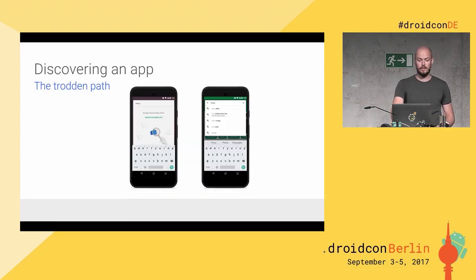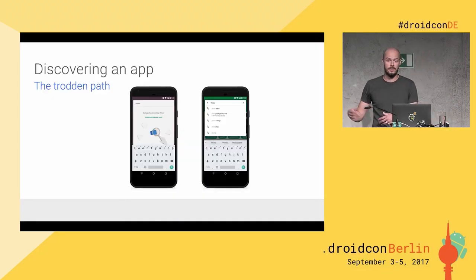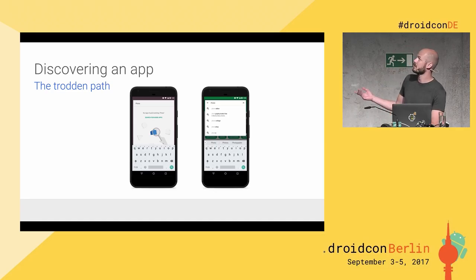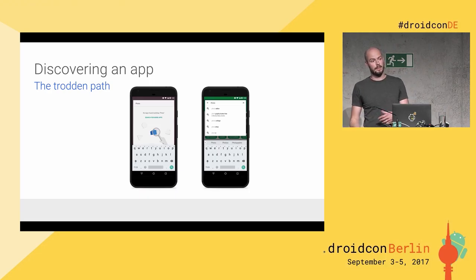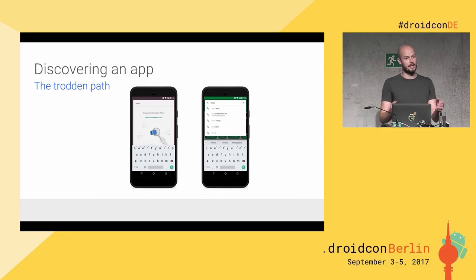Basically, so far when you wanted to find an app, that meant you had the trodden path. So you look for an app, either on the Pixel launcher, through the phone, you're looking for something that does photos, searching for more apps, it takes you to Play Store, you find apps that have photos, or you browse the Play Store, or somebody gives you a recommendation for an app, or you find it through an ad or whatever, and you download it, you install it, and you play around with it a little bit.